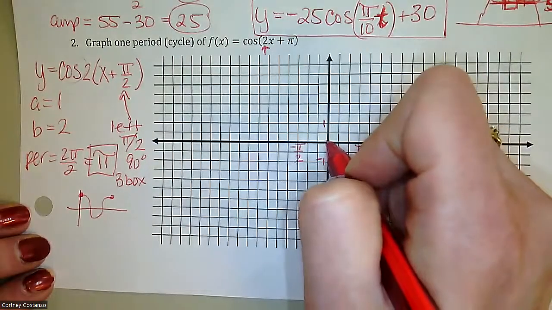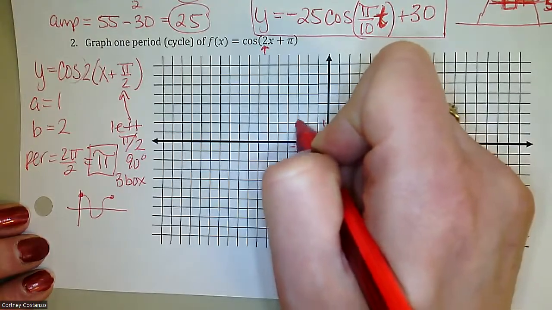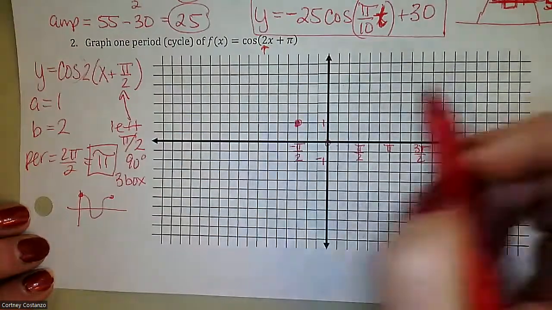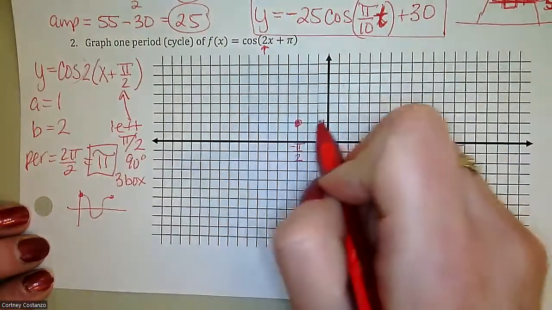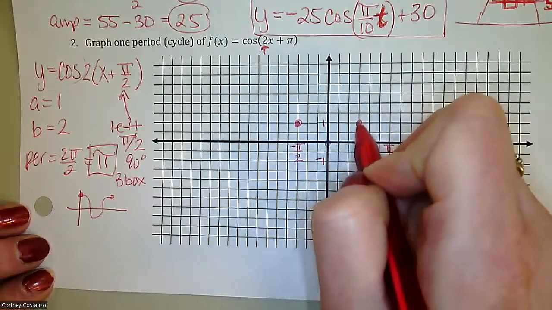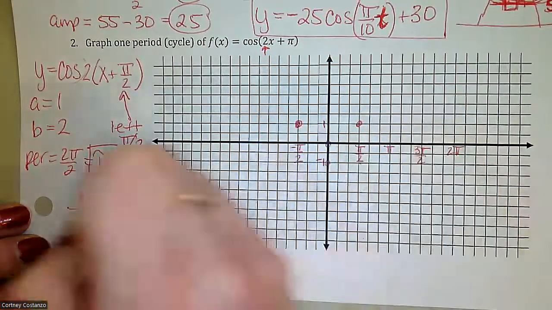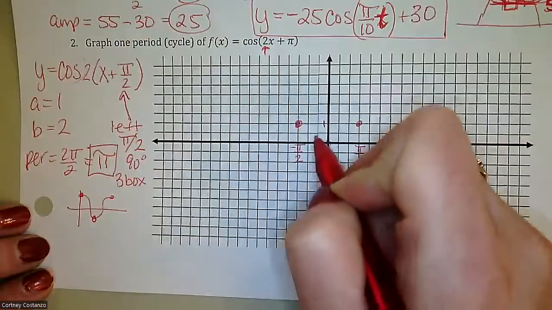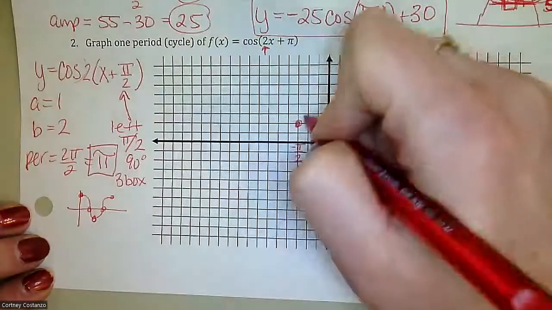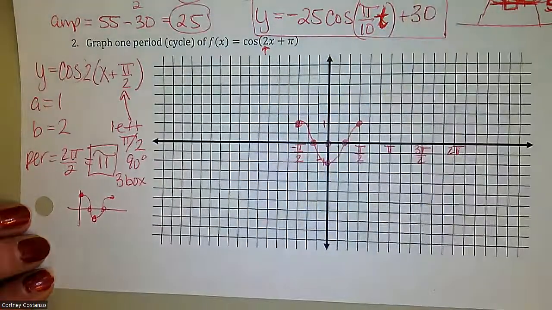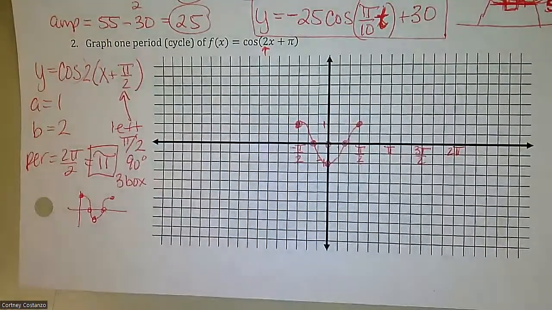So I start at a maximum, shifted left 3 boxes, 90 degrees, and at the maximum of a 1, because our amplitude is a 1. And by the time I get pi distance away, so pi is 180, so 30, 60, 90, 120, 150, 180. And I hope you agree to go from negative 90 to 90 is that whole distance. Halfway is a minimum. Halfway, which is on the midline there and on the midline. So this point is on the midline, and that is one full cosine cycle that's been shifted left with a frequency of 2. All right.